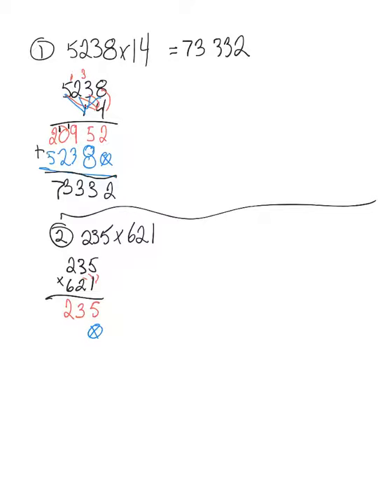Now 2 times 5 is 10, carry the 1. 2 times 3 is 6, plus 1 is 7. 2 times 2 is 4. Now don't forget to account for the double place value since now we're multiplying something by the hundreds. So 6 times 5 is 30. 6 times 3 is 18, plus 3 would be 21. 6 times 2 is 12, plus 2 would be your 14.